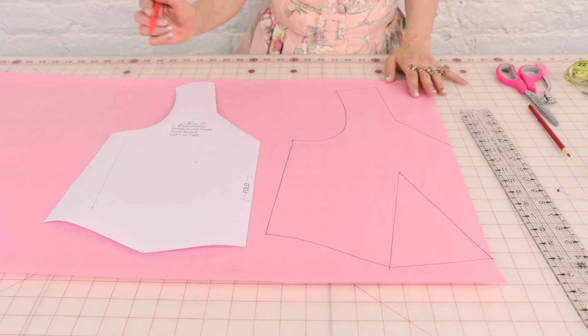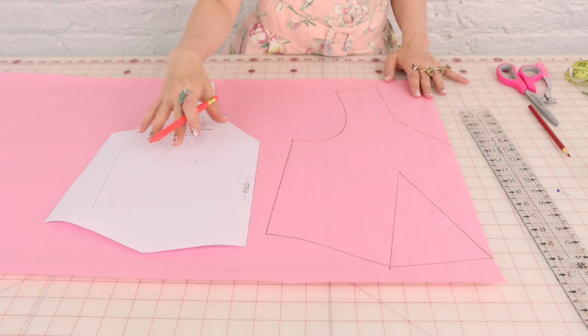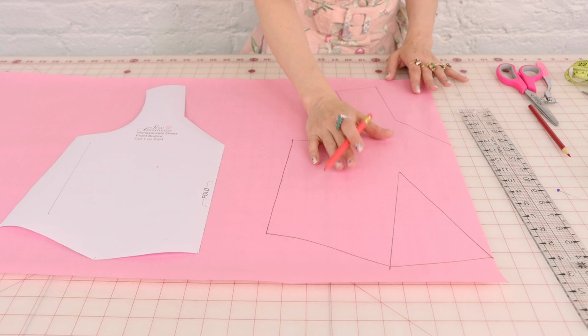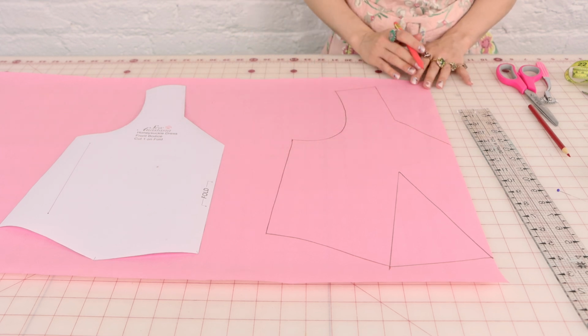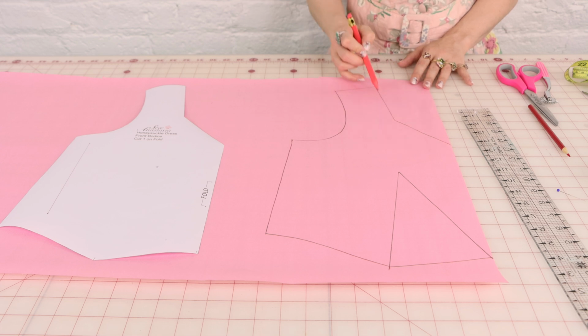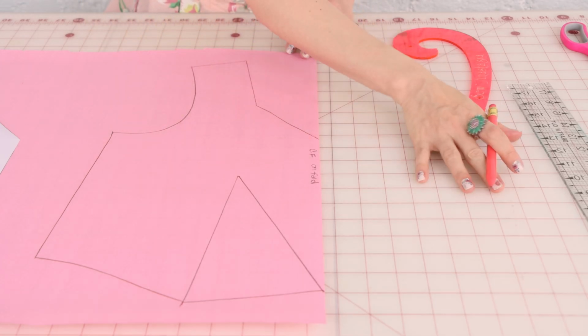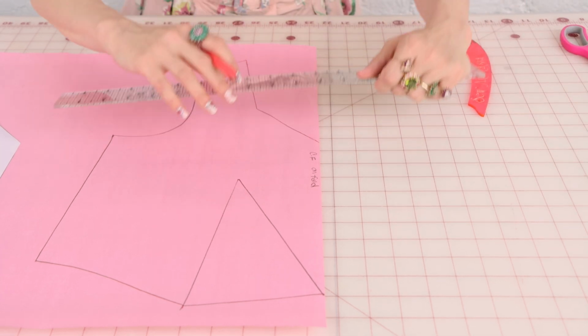The first step in changing up this neckline is going to be to retrace out your pattern so we're not cutting up our original. So I've already retraced out my pattern, and now this over here where this V is, is my neckline. So now I need to decide on the shape of this U shape I want. So right here is center front, so this is going to mirror itself.